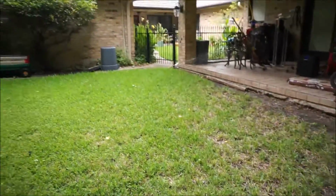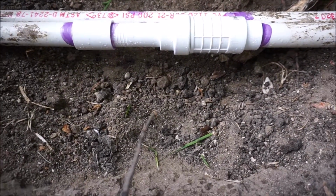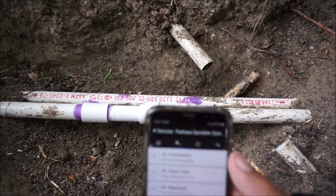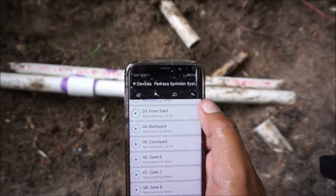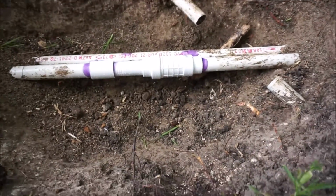Back sprinklers are on. Ooh, getting wet, getting wet, getting wet. No leaks, baby. We're good to go. Stop this thing. Getting soaked. We are good to go.